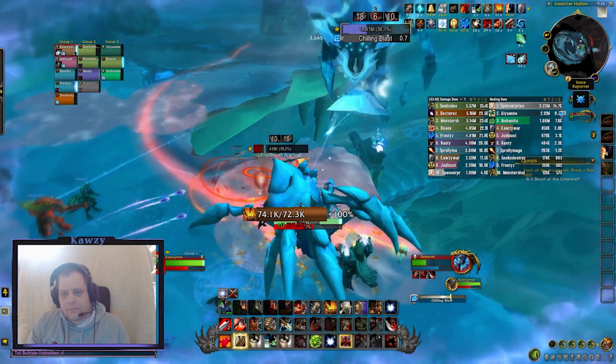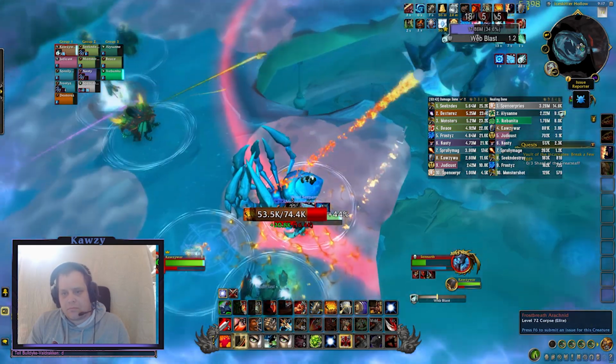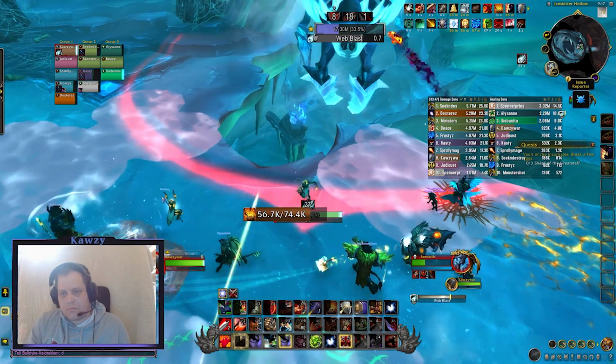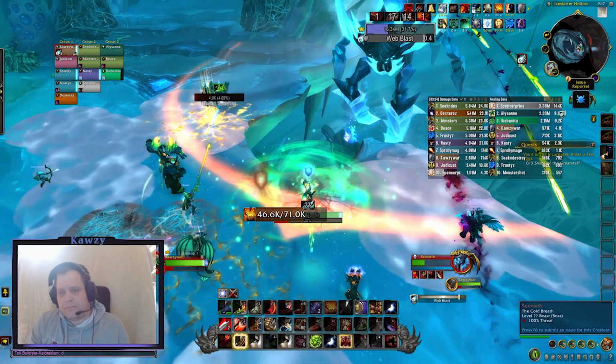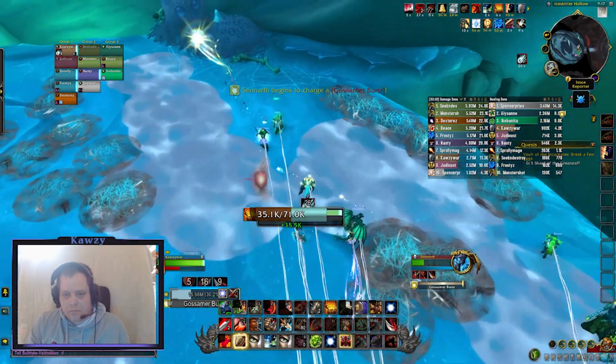Also, that being said, kind of aiming the add, they do a frontal that puts more ice on the ground, so you're kind of tanking in ice, slowly moving around, trying to move back and forth to keep the add facing one direction, because then he's going to do a frontal that puts ice all over the ground, and if you kind of mess that up, there's just ice everywhere, which there already was ice everywhere the whole time anyway.